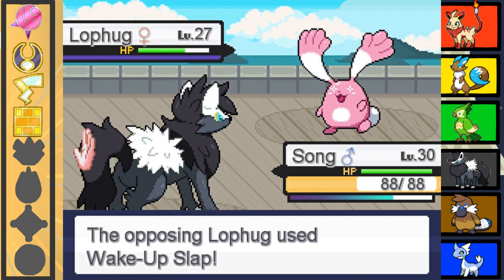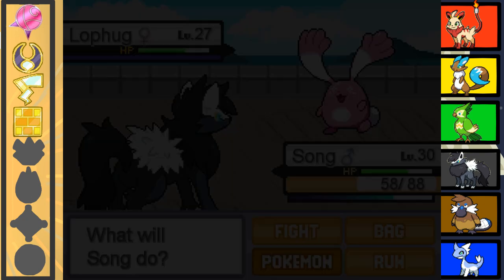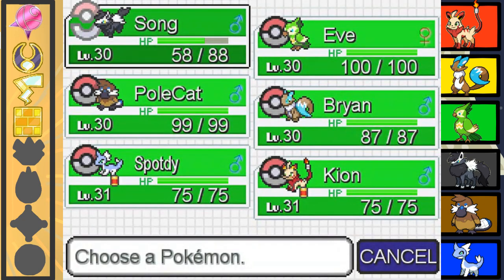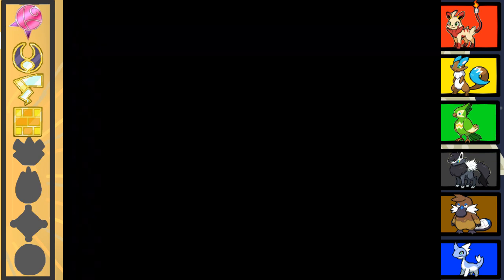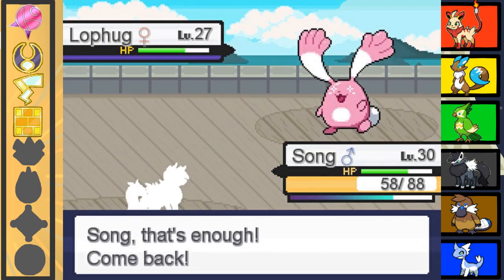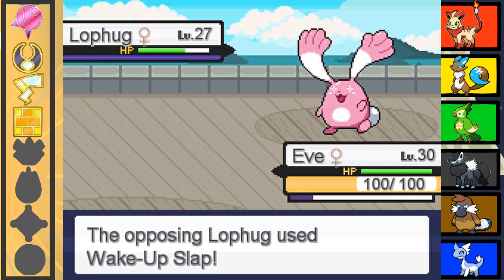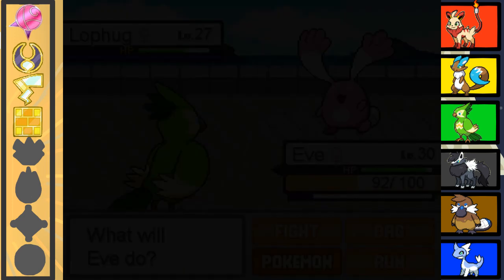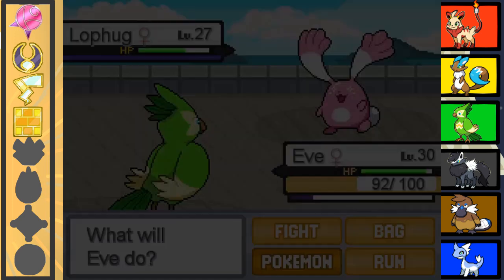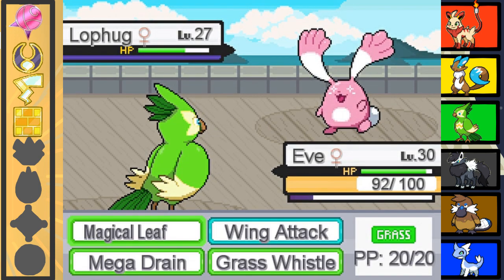You've gotta be kidding me. Freaking a fairy type, has cute charm, and knows wake up slap. What is this bitch playing at? Yeah, that's right, bitch, you can't touch me. Oh god, I'm doing it again, I'm going crazy. I apologize.